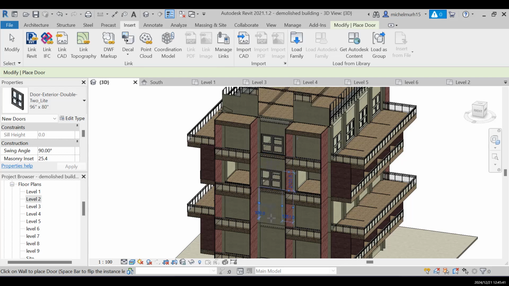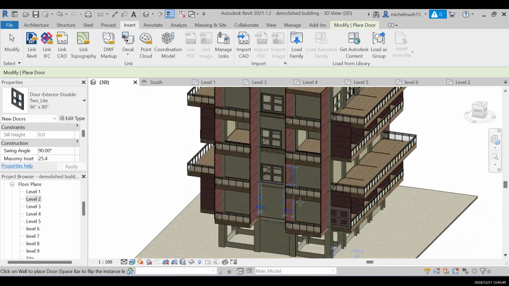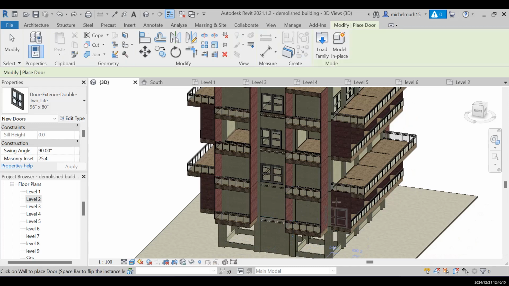Should be aligned properly. Let me just do this. Okay. Let me go down a little bit. Here. Hold on. Here. Okay, let me just press Ctrl Z to remove the first one and the previous one. Okay, let me add another one here. Let me insert another door here.